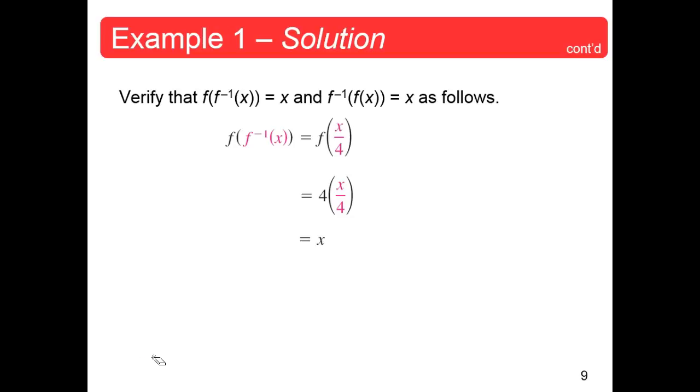And doing it the other way, f inverse of f of x would be f inverse of 4x, that was your f function, and the f inverse function takes what's in the parentheses, now it's going to be 4x, and divides by 4, and sure enough, that also gives you x. So this is one of those cases where the composition is commutative, and not just commutative, it produces the identity function, x. That's what we're looking for.